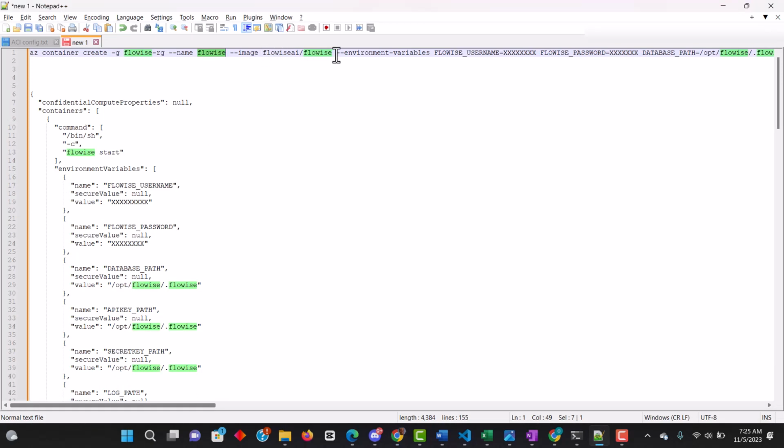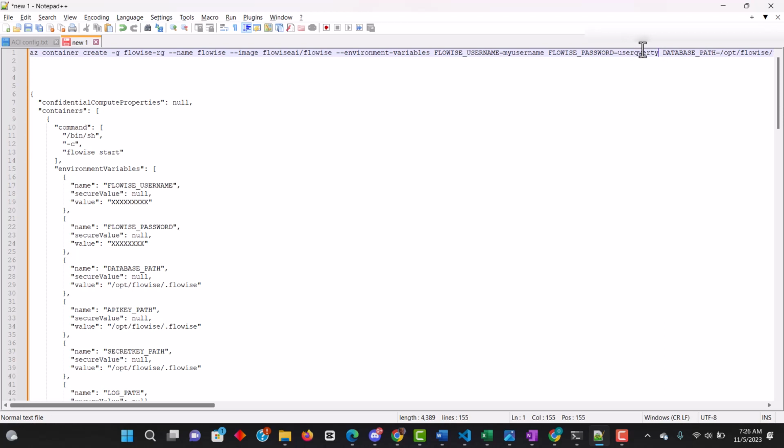Flowise AI slash Flowise. Now the environment variables: the first one is the Flowise username. You can put anything, like my username. The password, you can put user QRTY.